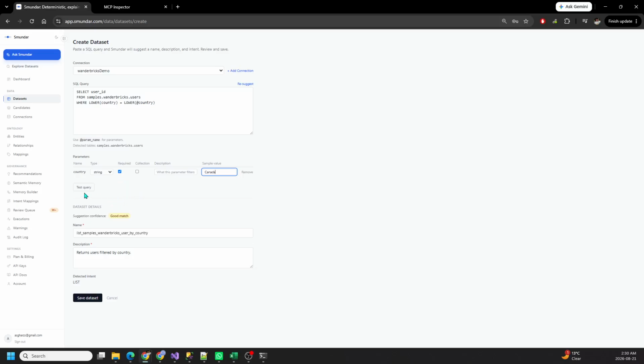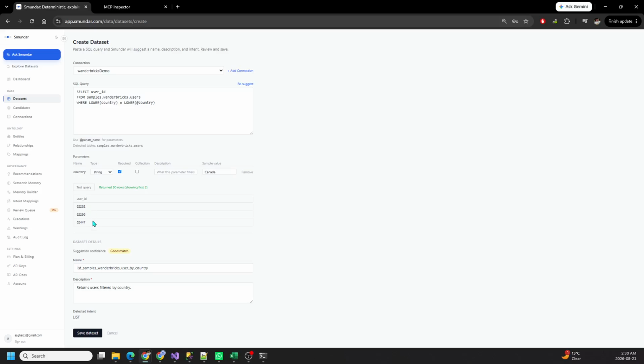It's just a query, and these are all the records. Return 50 rows, showing first 3 rows. Type string, and it's required. I'll just save the data set. I'll just rename it to groundings.